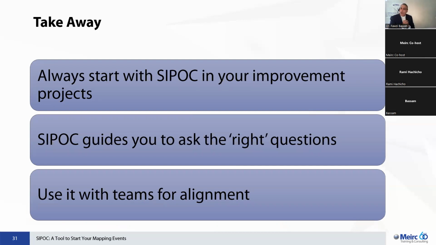Try to define the scope. It will guide you to ask the right questions. And of course, the answers will help you then make decisions. And I suggest and highly recommend that you use it with teams to align what we're trying to do and to get their engagement. And use the graphical format, if you may, or the tabular format. I mean, there is no wrong or right way to do it, but that is my 2 cents in terms of how to use the SIPOC and how to start using it within your teams.